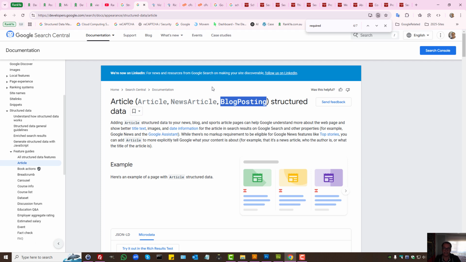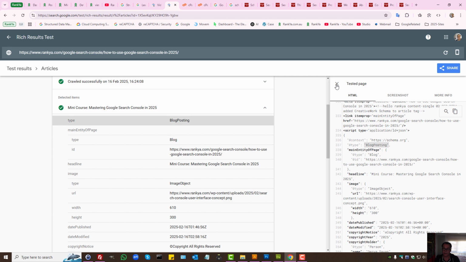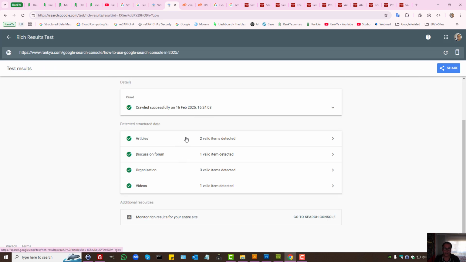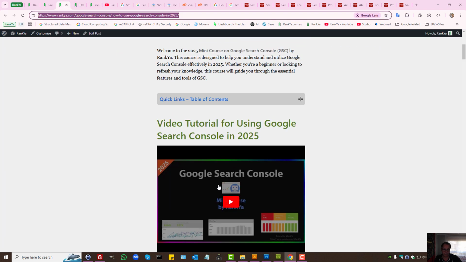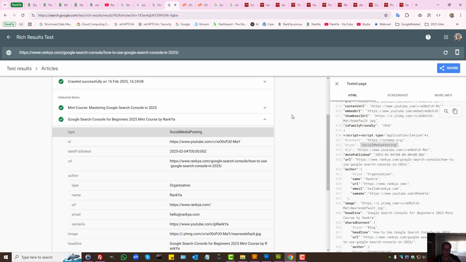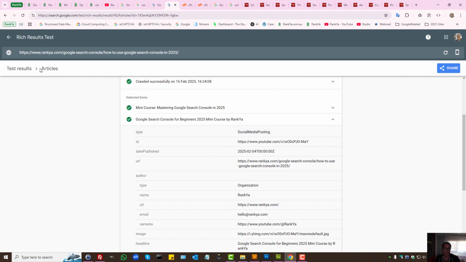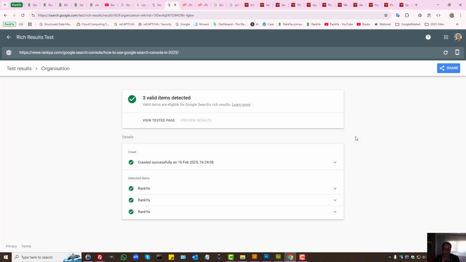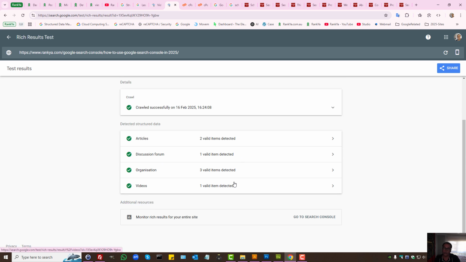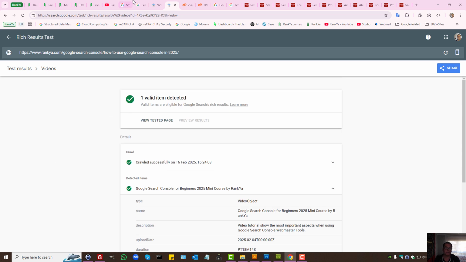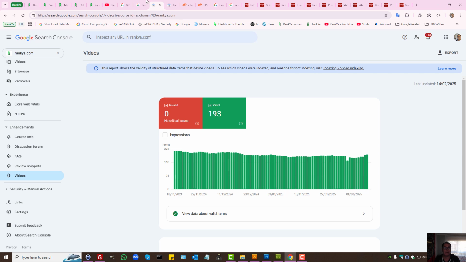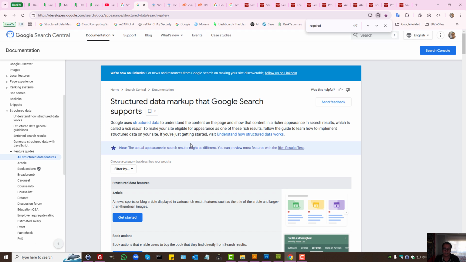Now most SEO plugins or schema markup plugins, you should not be using them if you want to really mark up your website, because plugins are always limited in terms of the capability of adding structured data markup. Here I've got social media posting, which is part of that blog post, because I'm using video markup on that landing page as well, as you can see. That is how you extend, and extend. Rankia is an organization. I can provide more details about the organization, or a local business. We have video markup, which is very important for my setup, because I'm embedding YouTube videos. All of this is shown in enhancement reports that are part of structured data that Google spots.